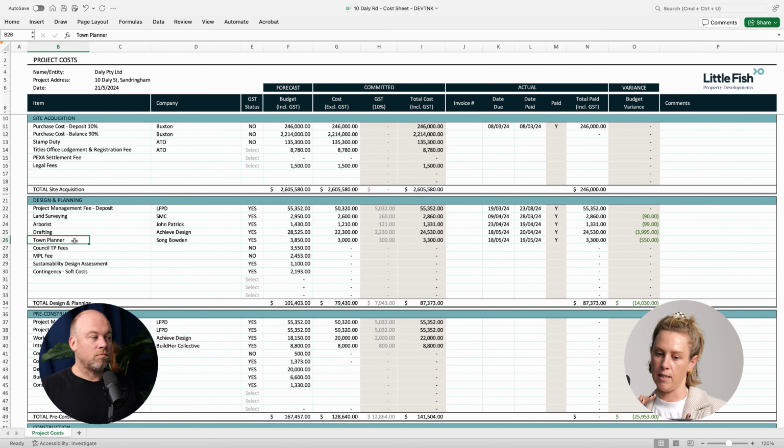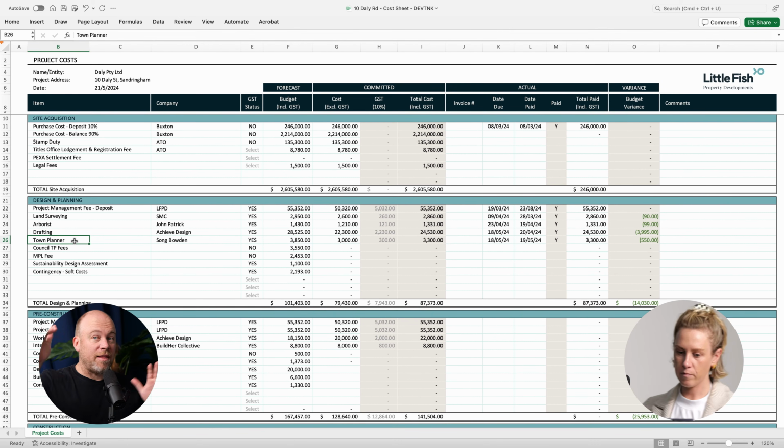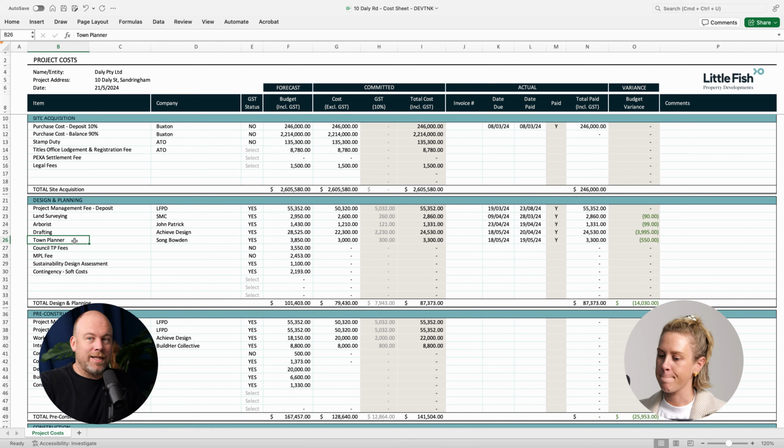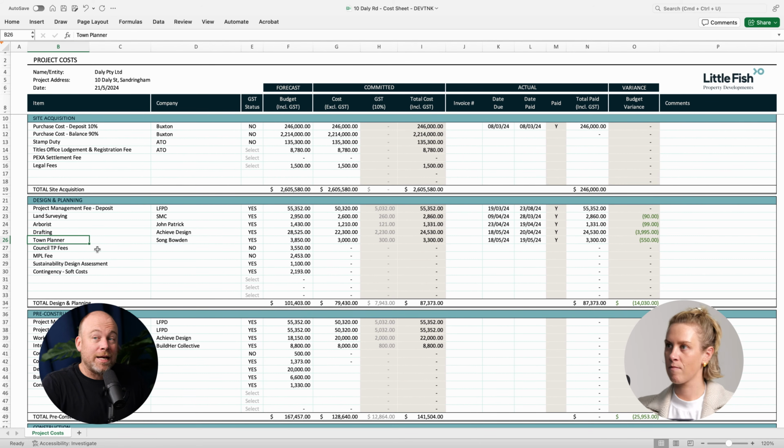So it's almost acting as your program as well. Yeah, it's a bit of a checklist. Obviously, we've got other management tools where probably these items pop up before this fail-safe comes along. But for people playing along at home, this could be their gospel, their Bible, their North Star, and their project runs out of something like this. I could see that for sure. So I think it's great that as you're going through it, it's sort of, hey, what about that arborist or that town planner or land surveying, is that done? So it's good to follow along and keep diligent and make sure you don't miss anything.